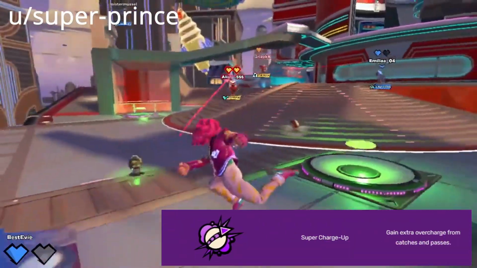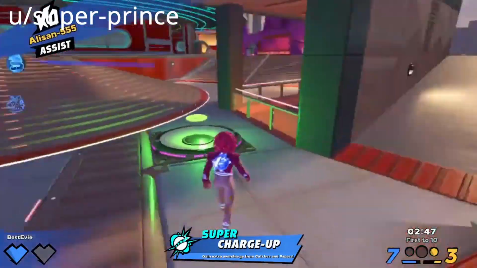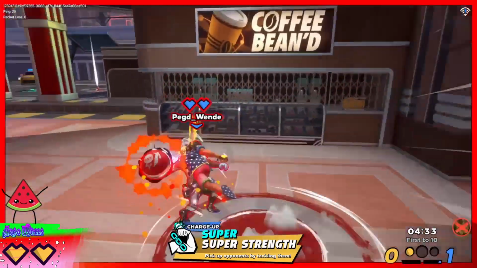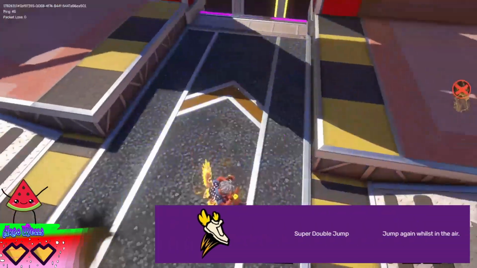Okay, so next is Super Charge Up. Really overpowered, especially with the sniper ball as you see in this clip. Not really much tips, pass and catch, pretty self-explanatory. Okay, so I lost some footage for the last two, which I really do apologise about. Super Double Jump, it's basically a moonball.